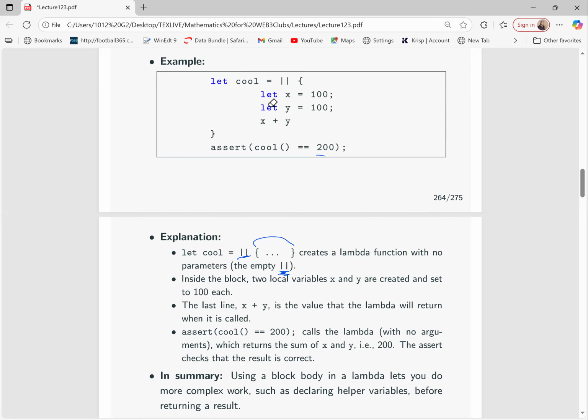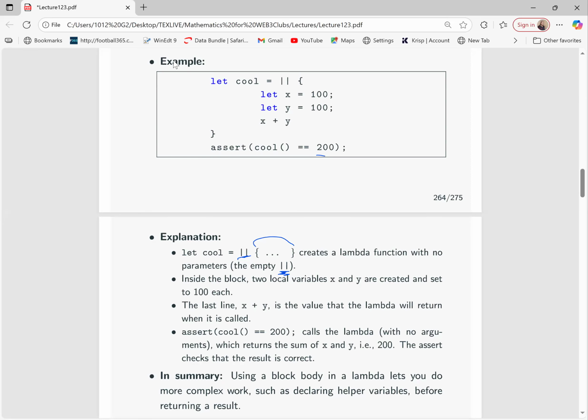After the local variables, we have the last line. Now we are summing the local variables to get x plus y, which is the value that the lambda will return when it's called. So when you call cool, it must return the sum of those two.